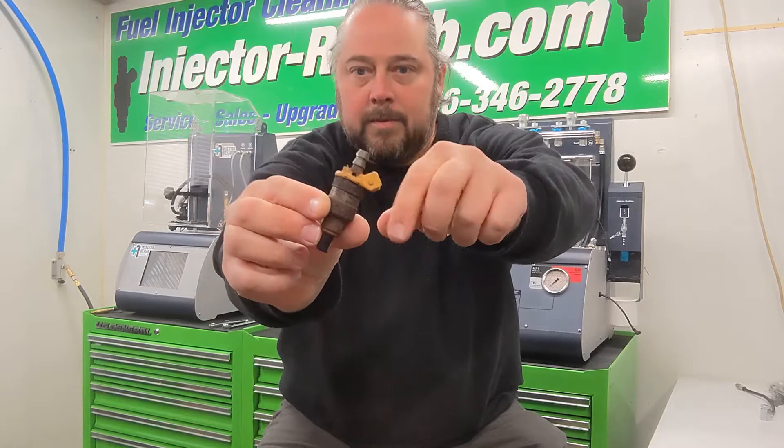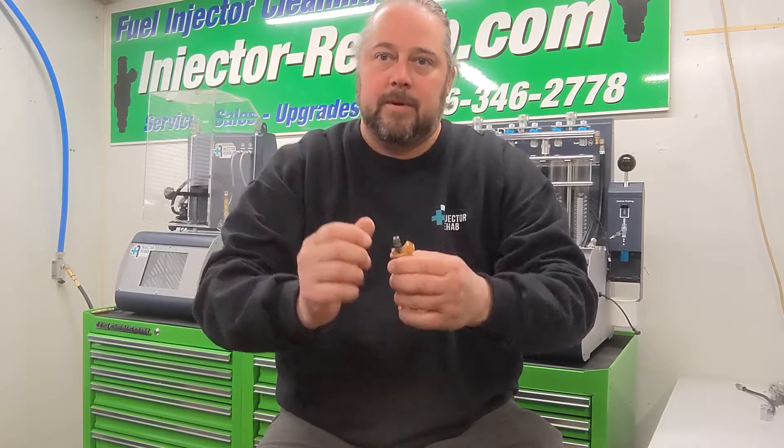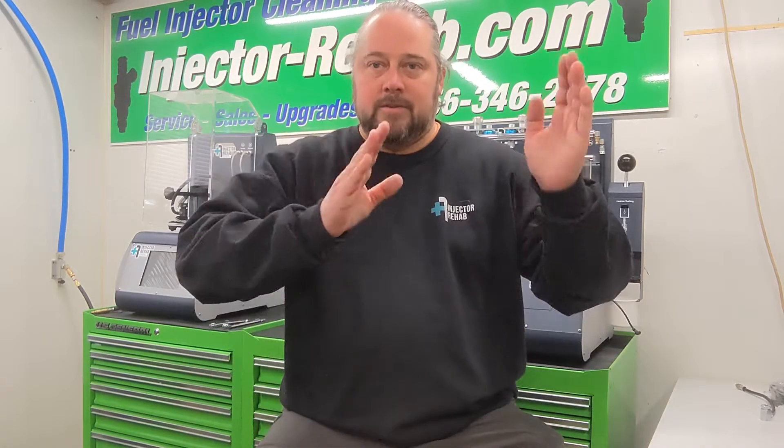What we're replacing are these old hose end injectors. As you can see here, they have a barbed top and a hose coming off the top of them connecting to some sort of a distribution block where the fuel was fed through and returned back to the system, but they weren't using an actual fuel rail like we're used to seeing in today's markets, where all the injectors are in one rail, bolted and sealed with an O-ring versus using the old hose style.